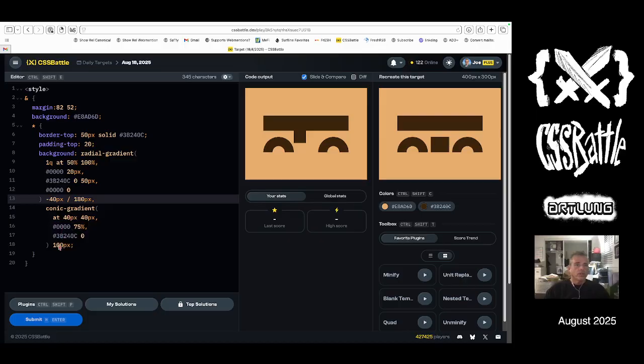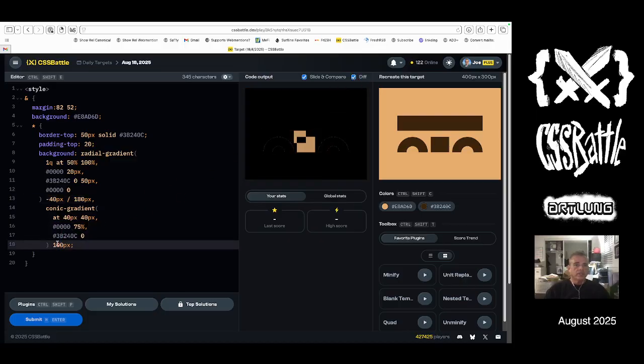Okay, so I've moved it over 100. Let's move it 100, 110, and then down. And then it's got to be wider, so that's a 50, 60, and then taller, and that's 50.